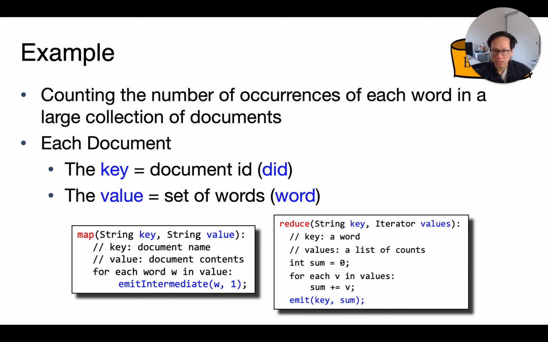Now, after the mapping phase is done, the system will group together all pairs that have the same word value together and pass that group to the reduce function shown here in the bottom right. Each reducer then goes through the list of values received, and for each one of those values, which is just the number 1, we sum all of those up. At the end, we just emit the word and the aggregated sum, and after collecting all of that information, we would have the word count for each word that shows up in that collection of documents.